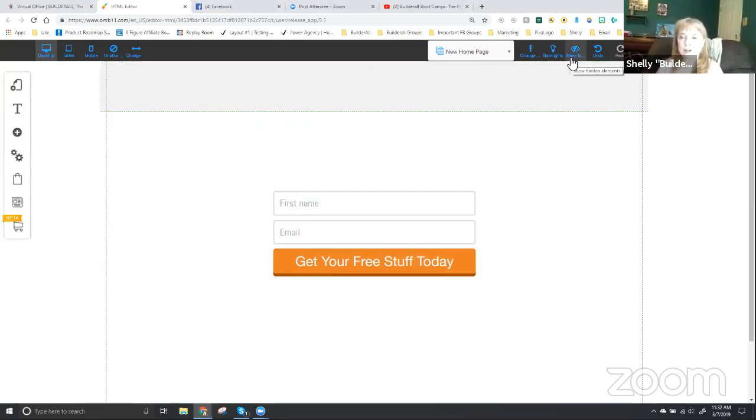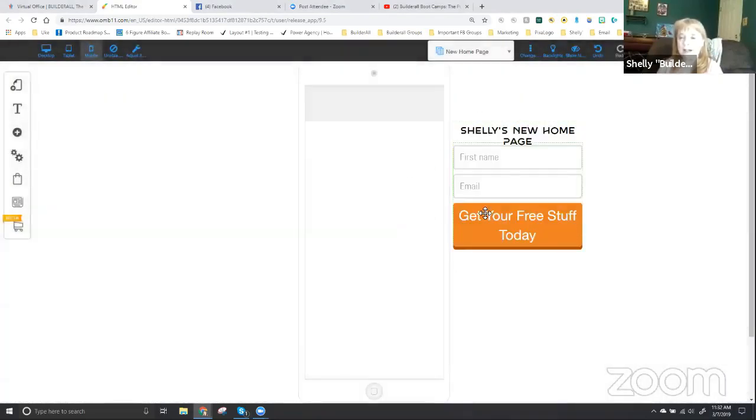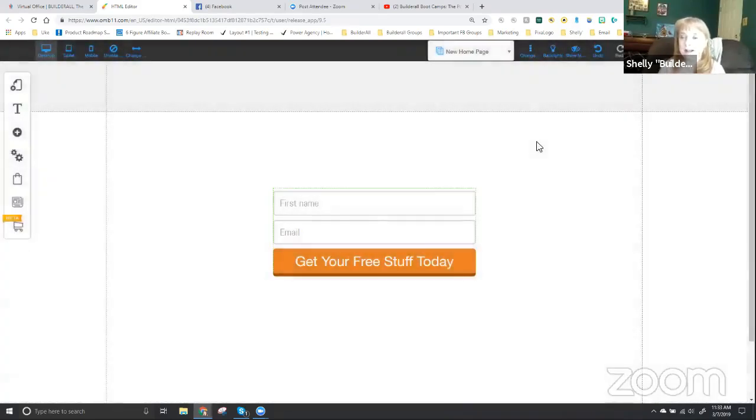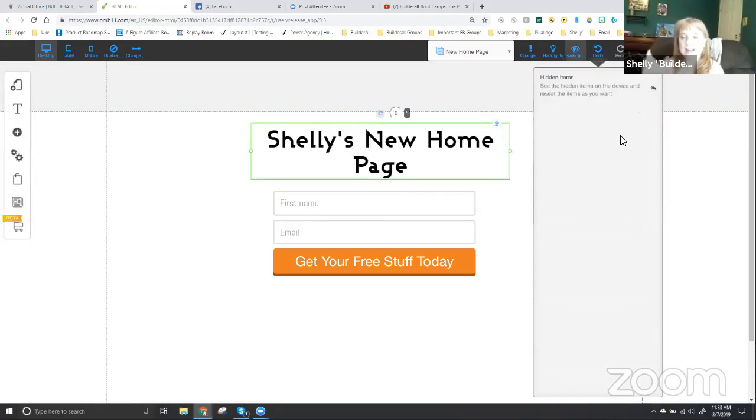Another thing that you can do is when you get to the mobile version, so if I click over here to mobile, these items right here, I may not want to show this item on the mobile version, so I can hide it and it won't show on the mobile version at all. So there's lots of neat tricks you can do with this show hide. And then once you click it again and you want to bring it back, you can just click the little arrow and it will put it back exactly where it was in the moment that you hit it.